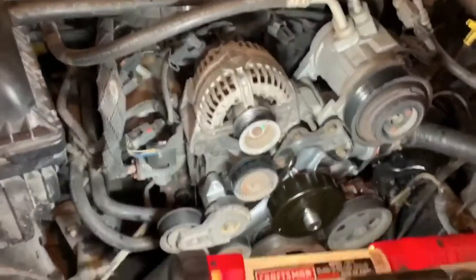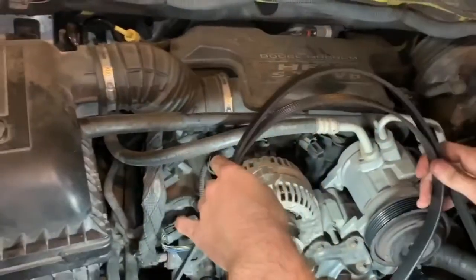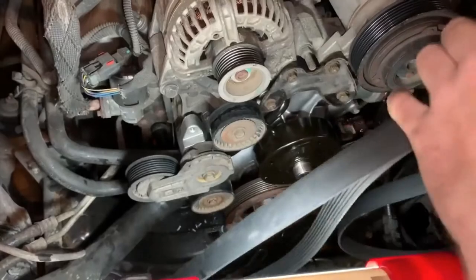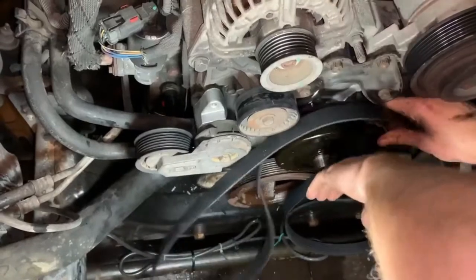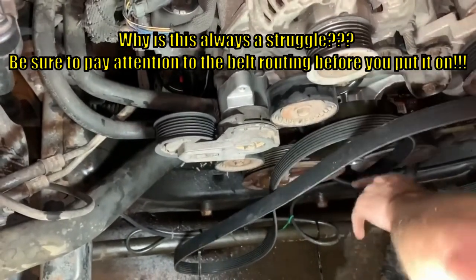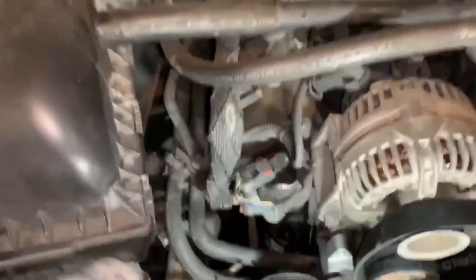If the fan is still on there and you have to replace the belt, if it breaks or something, what you're going to want to do is bend it in half like this, because you'll set each loop over and around the fan. Since the fan's not on here, we don't have to do this, but I'm just showing you for reference. So you just set it over the fan. This loops over top of this. So we have it just like that. And now we'll be able to pull up the tensioner and loop this in around this guy right here.